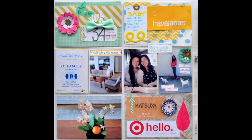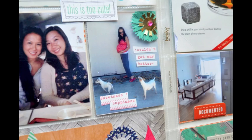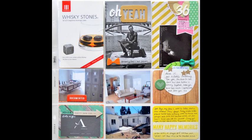And this is the left side. That's the little detail with the cutout words. Here's the right side finished.